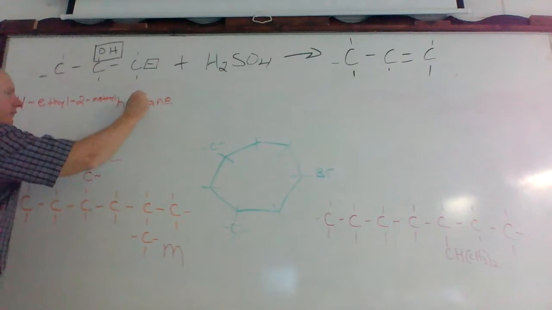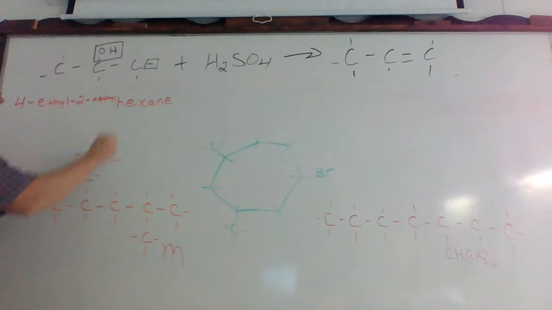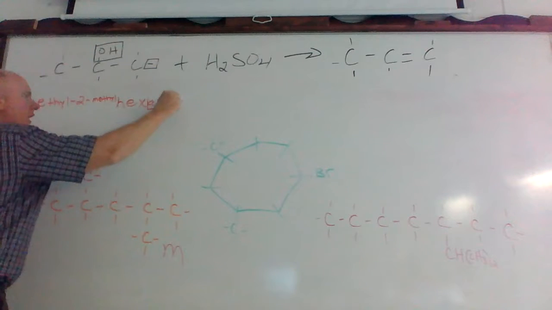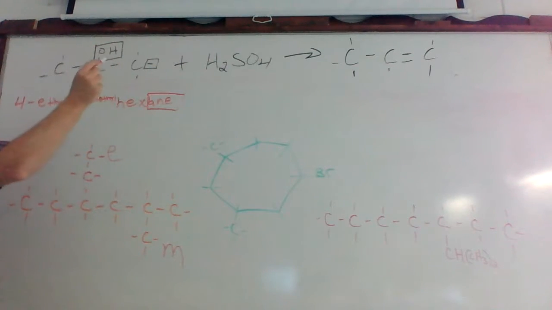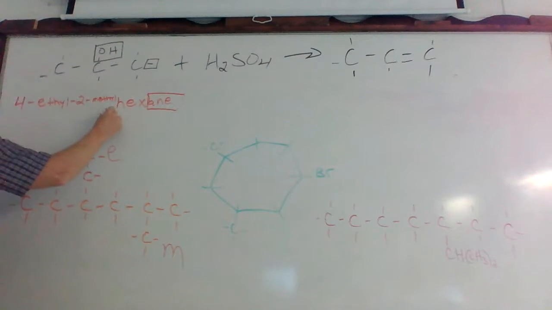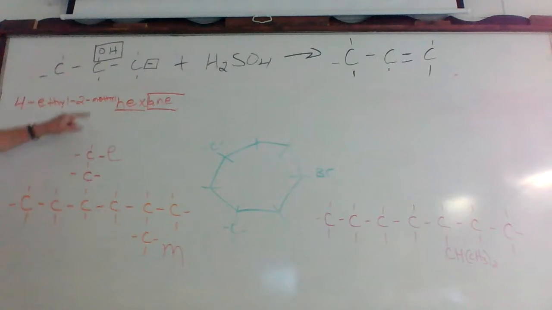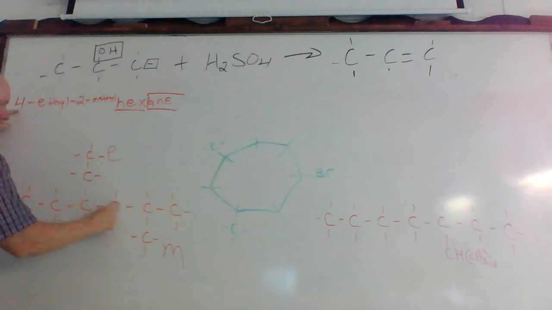This is saying we've got all single bonds. That's true. This is saying we've got 6 carbons in our parent chain, which we do. This is saying there's a methyl group somewhere. That methyl group is located on the 2nd carbon. There it is. This is saying there's an ethyl group on there, and it's telling you it's on the 4th carbon, and there it is.